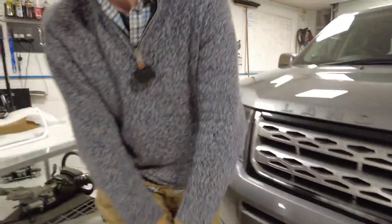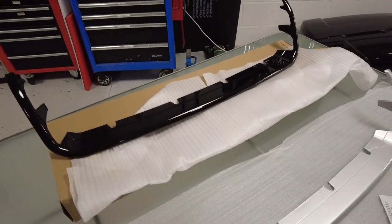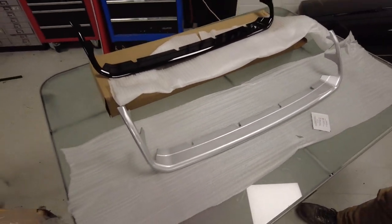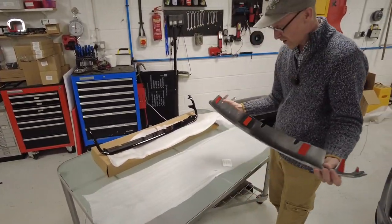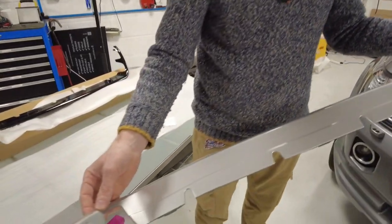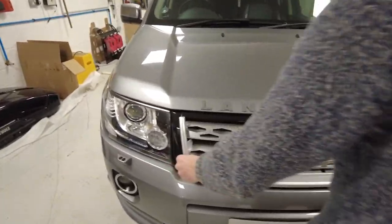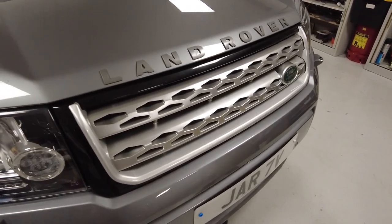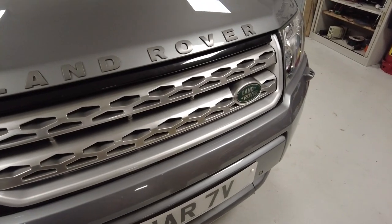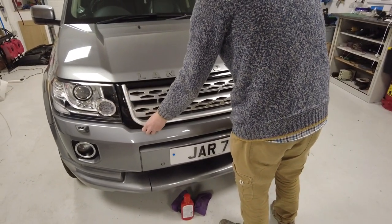Come with me. Ta-da! Look at this, our latest product, our Freelander 2 grill upgrade repair kit. And basically, as you can see, this is an injection molded part. We've designed this and made this, and this is going to go in here, and it's going to fit on there, and you would never know that it has been done. Now Ben wants black on his, but you can see, it sticks too well, Tyler.